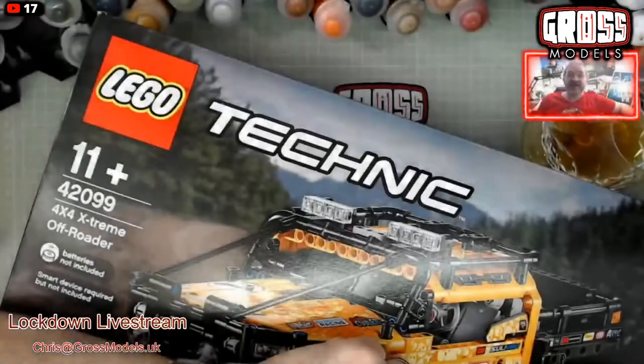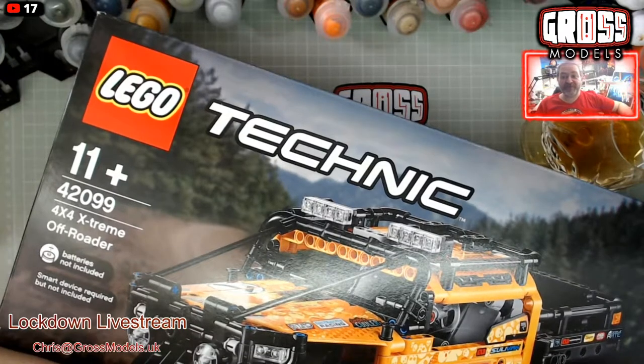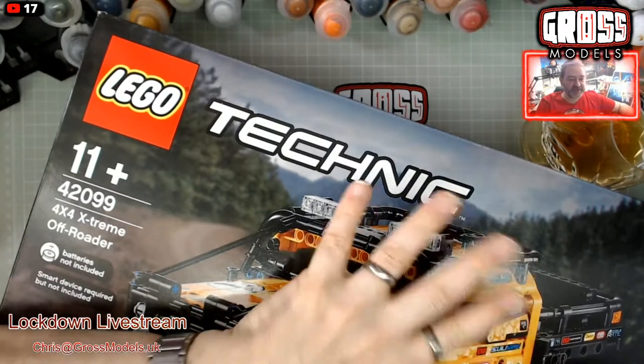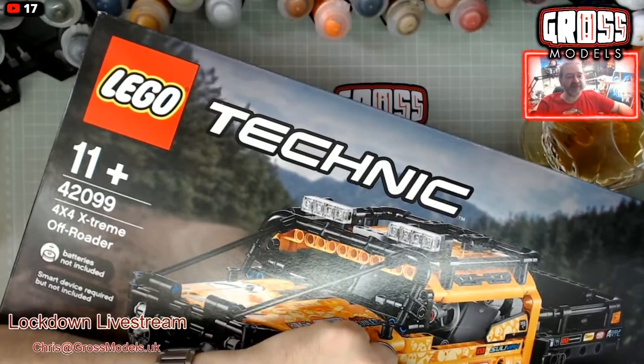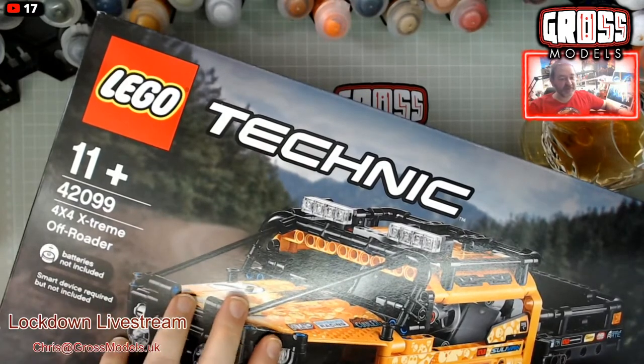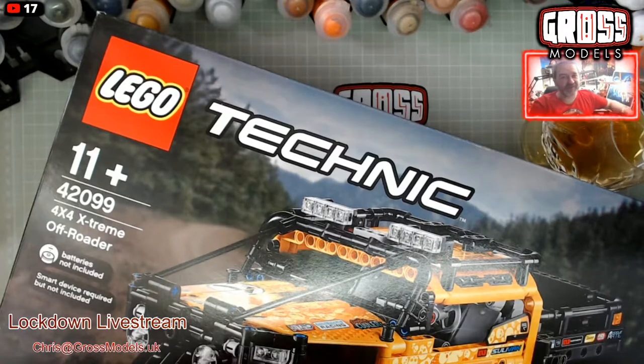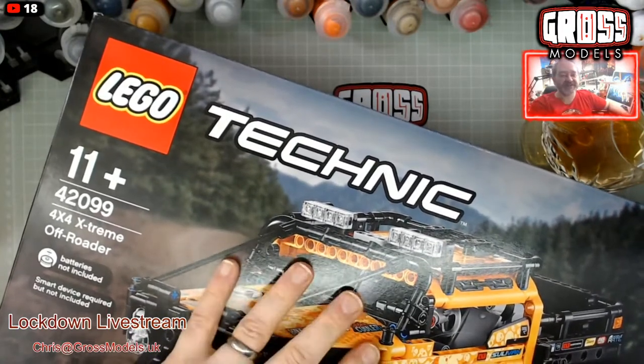So without further ado, I'm excited for this. I'm looking forward to this kit. I shall change round to the other camera. As ever, I'll still be here in the little corner piece, so you get a nice view of the corner of my ear as I'm building this. As you can see now, it's the 42099 number of the kit. Batteries are not included, but they are now because I've put some in it. Smart device required, but not included. I've got one to hand, but I don't think I'm going to need that for at least this stream.